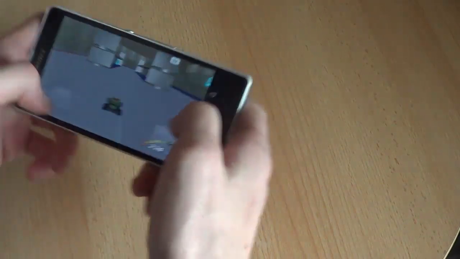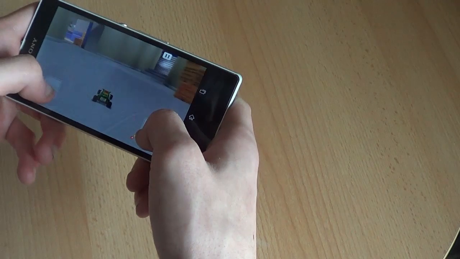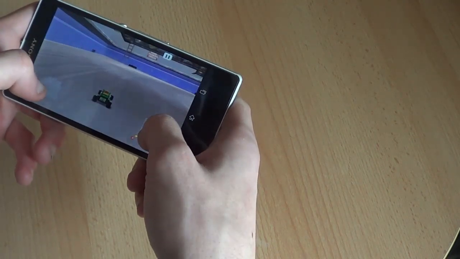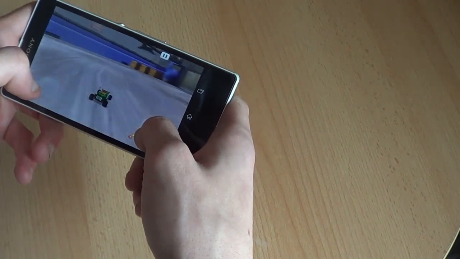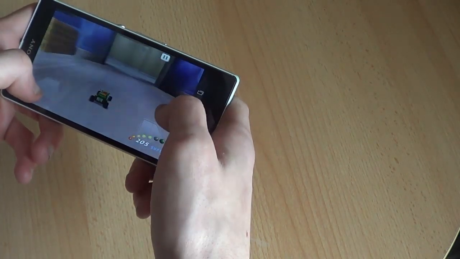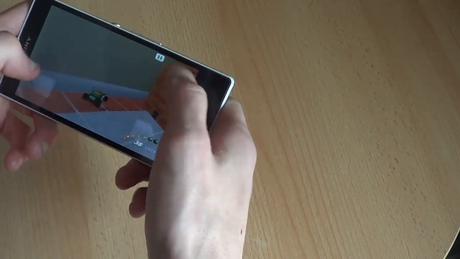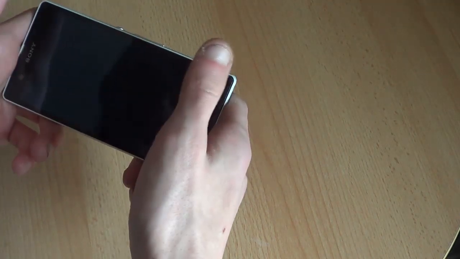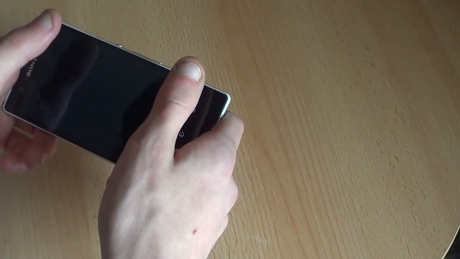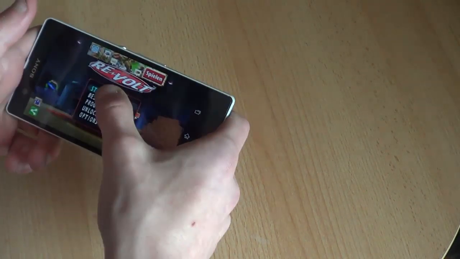You see, you don't have to use left or right to steer. You've got those two buttons on the screen. And it's just a small racing game, you know? Let me just retire and make a real race, so it's not so boring. Just to show you how it is.